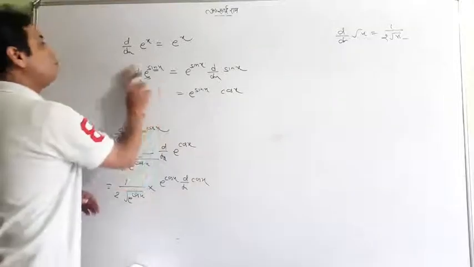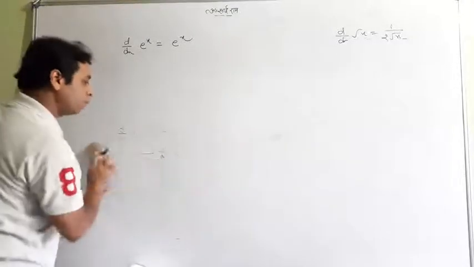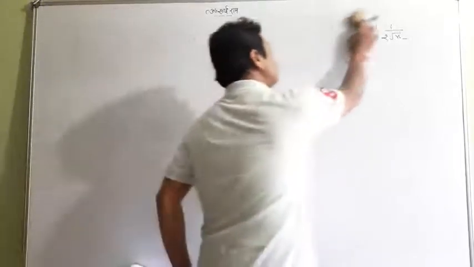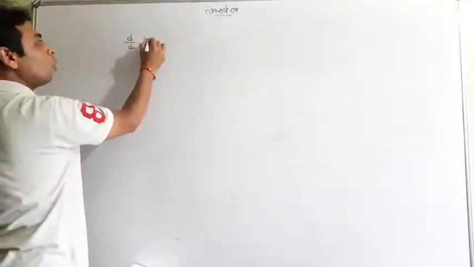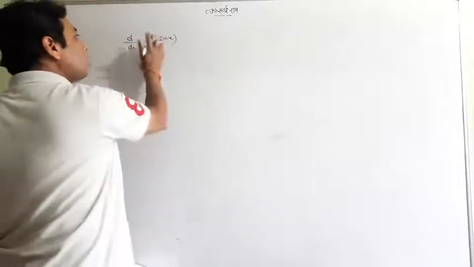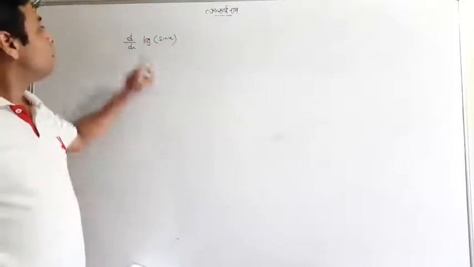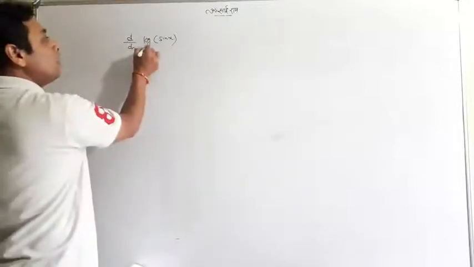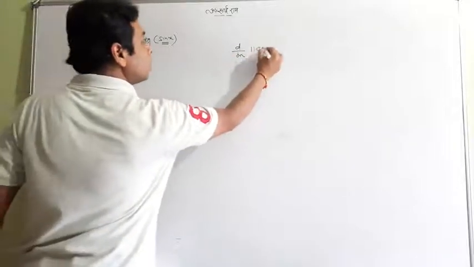And as I taught you for e to the power x, it will also follow for log x or something else, which I write now. Suppose you have d by dx of log of sin x. How do you treat it? Don't worry, this is log of something with base e. Where there is no base, the base is e. So what is the differentiation of log sin x? First it will be log and then second sin x. What is the differentiation of log x? It is 1 by x.